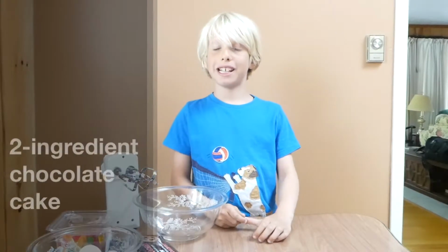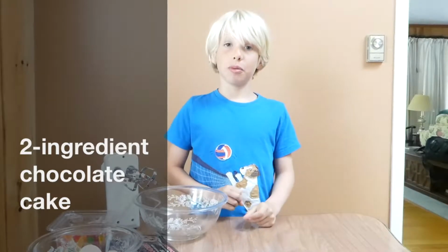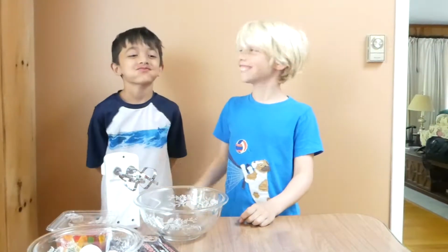Coco, and today we are making 2-ingredient chocolate cake. We're in Lunenburg, that's why we are in a different kitchen, and I have a special guest, Holton.